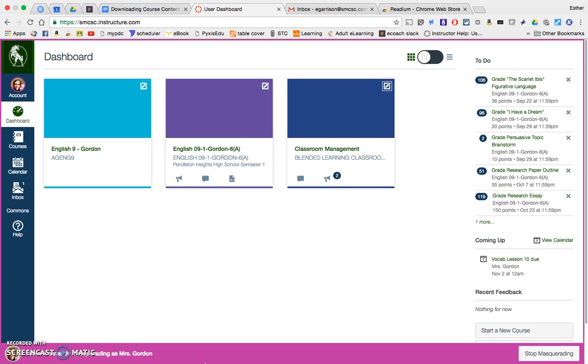So if you do a lot of assignments or things in modules where there are instructions or maybe videos and you want them to access some of that stuff at home and offline, then this is a great feature for you. They can't access quizzes and things like that, but they would be able to, again, see all the assignments, see the instructions. If you attach PDFs, they can download those additional files on the side. If you've embedded things like the YouTube videos, they can view those. So it's a pretty cool feature, and I'm going to show you how to get started.